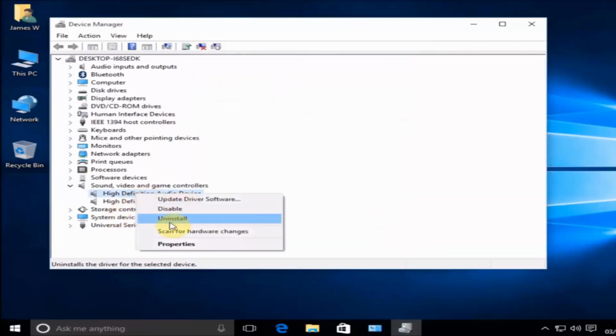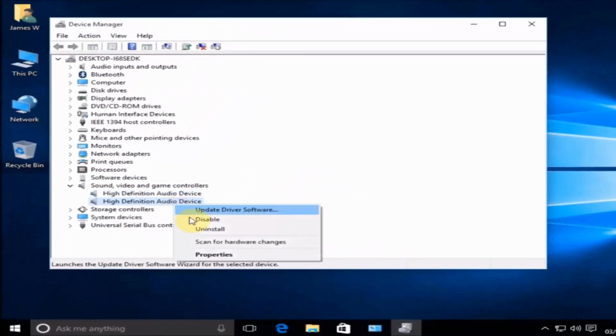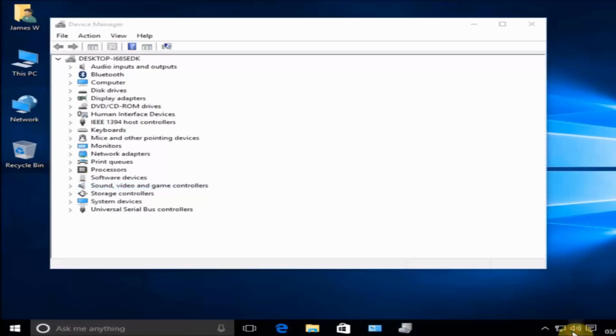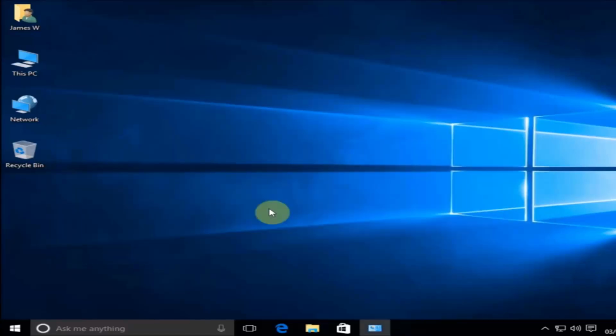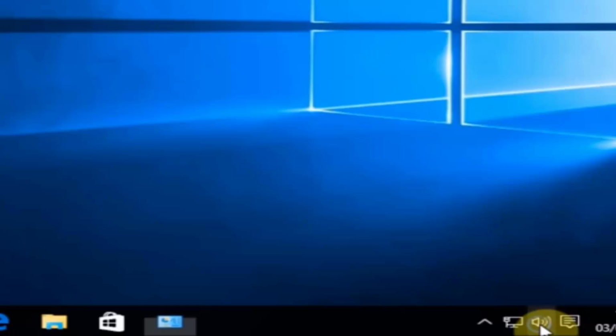So I'm going to just right click and uninstall, and I'm going to uninstall both of those, which I recommend you do, and then just reboot Windows, and when it comes back to life it will reinstall your sound hardware, hopefully with the correct drivers, and that may well solve your problem. But if you do that and you've still got no sound, then there's some other settings that we just need to check as well. Now either one of these or a combination or all of them will fix your problem.